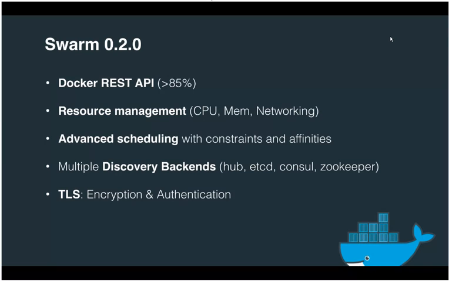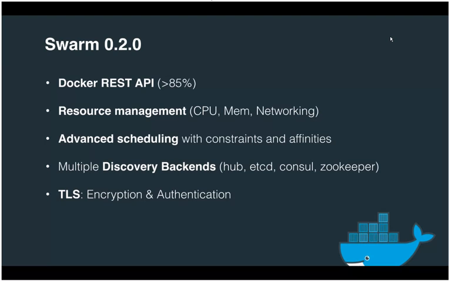And affinities, to tell, for example, I want my web container to run next to my logging container because I obviously want to do logs, and they need to be collocated on the same machine. So you can specify an affinity to tell that your logging container needs to be next to your web container.